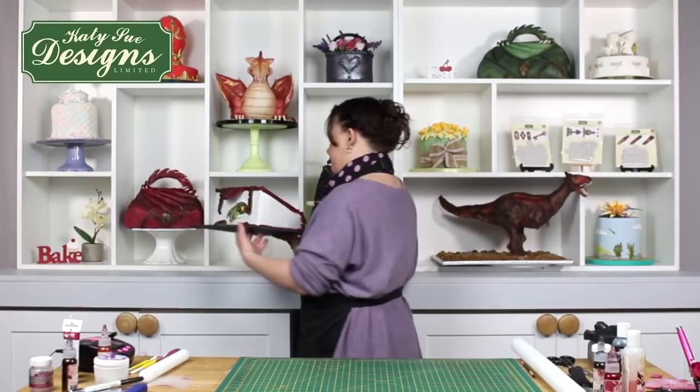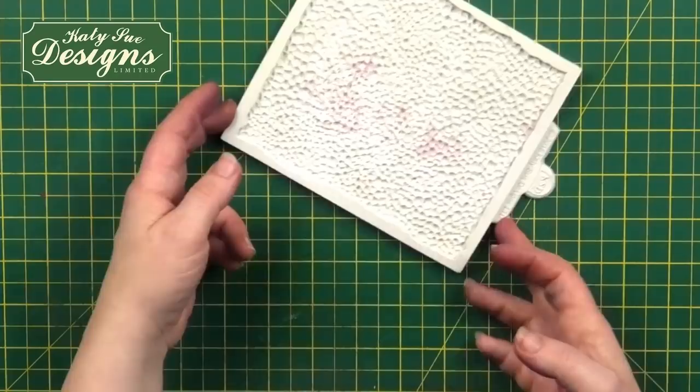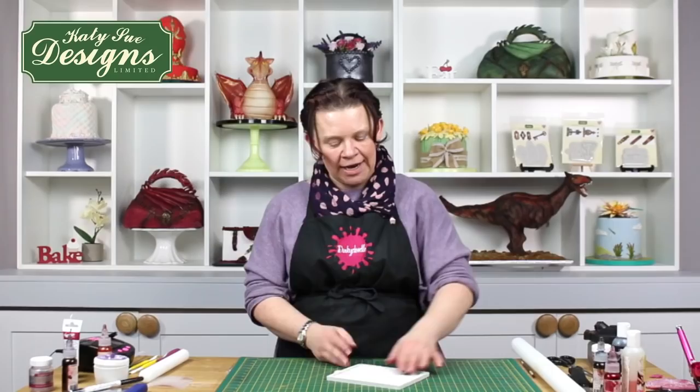So let's start off first with the actual cover for the book, so not the pages. Once we've done our cake and ganached it up, I would actually be putting the cover on first, not the pages. I wouldn't go anywhere near the pages until the very end of the project. The other advantage here of me not using cake today is that you can actually see what I'm doing. Quite often I'm working over and to one side, so it's quite difficult to pick up what I'm up to.